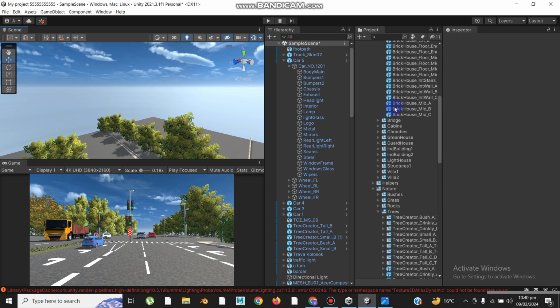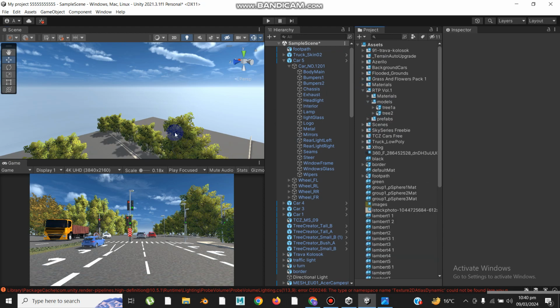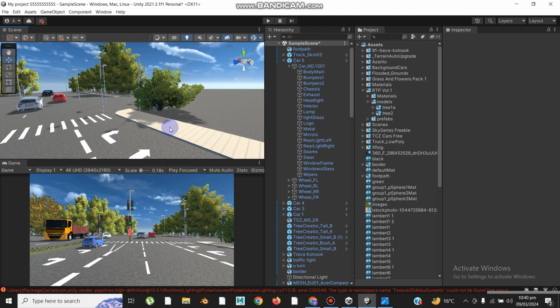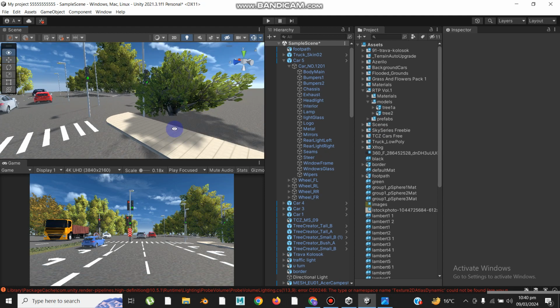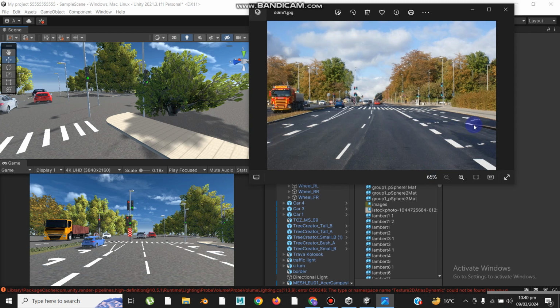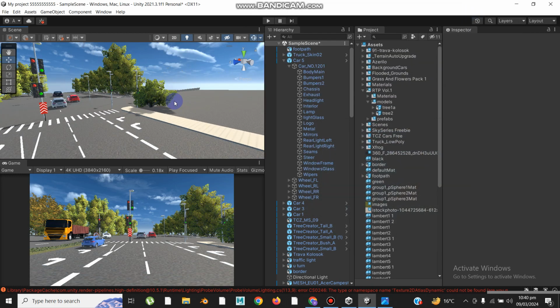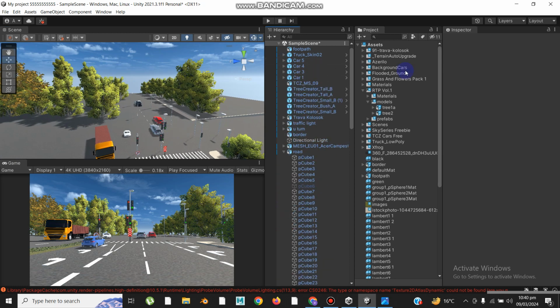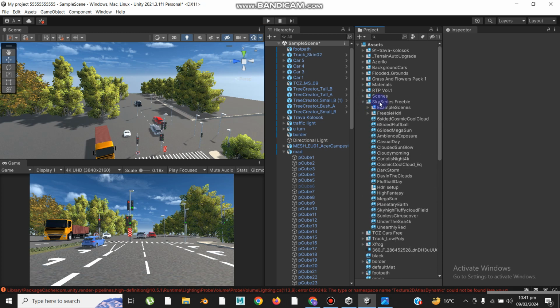After all these, there was a side footpath, which was not too difficult, but in the real picture it's very invisible, but I made it. And the last thing was the sky. I used a skybox from a free Unity asset store, which is Sky Series Freebie. You can type this and import it directly from the Unity asset store.